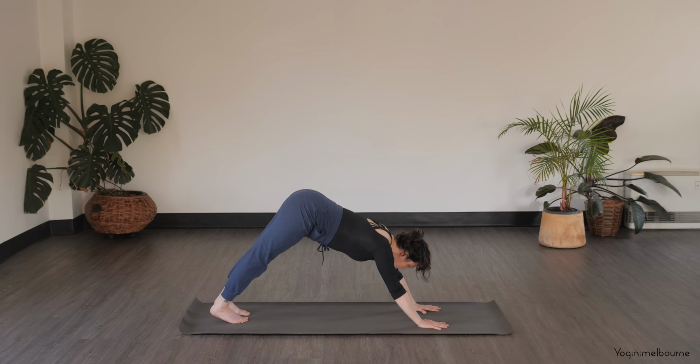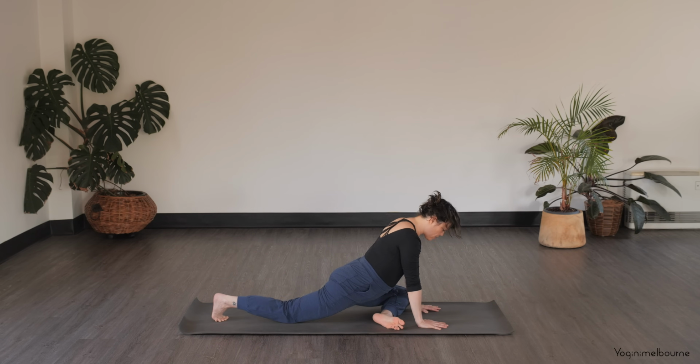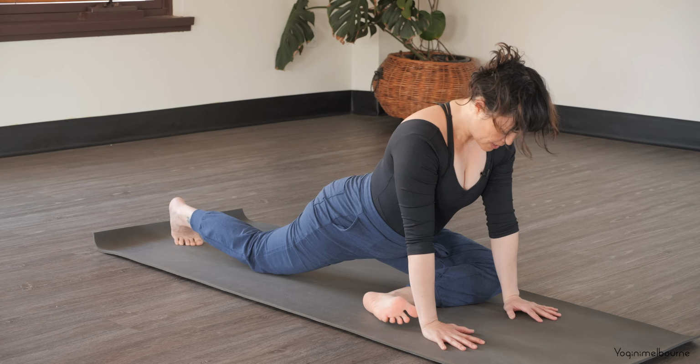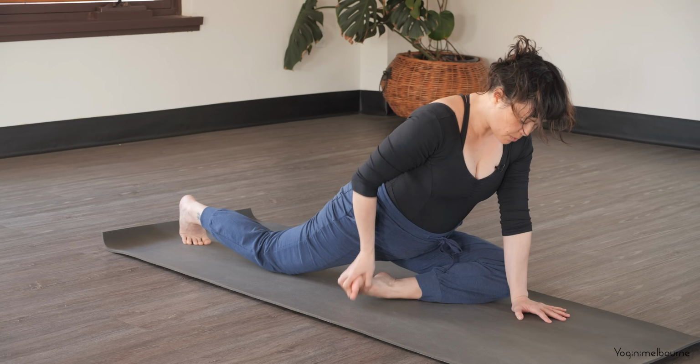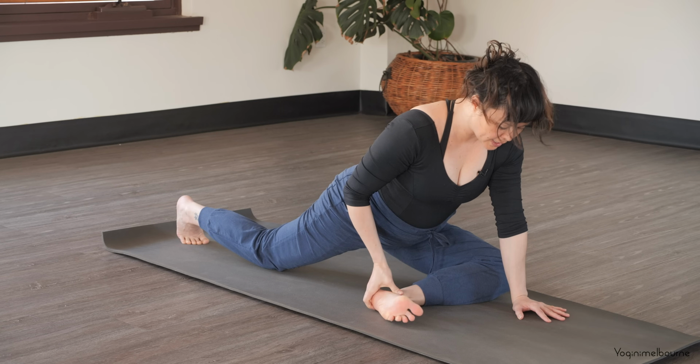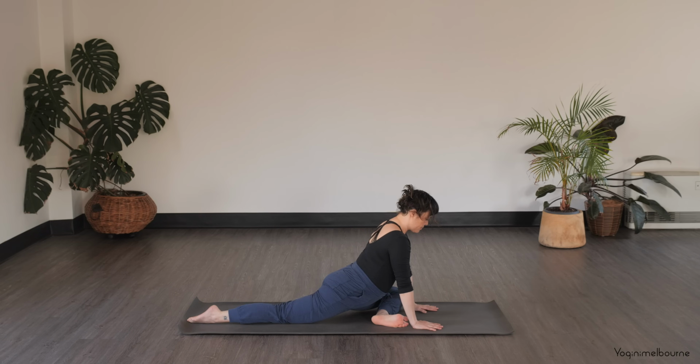Looking towards the hands, bring that left knee towards that left wrist, and then walk that right foot a little bit further back. Just keeping that left foot a bit flexed. And if you need more space, you can bring the heel closer in. But if you feel like it's available, you might bring that heel a little bit further away.